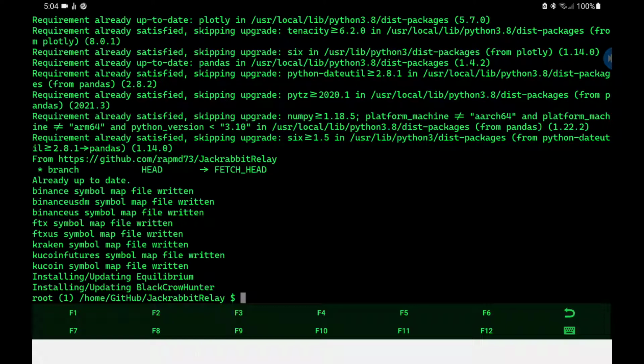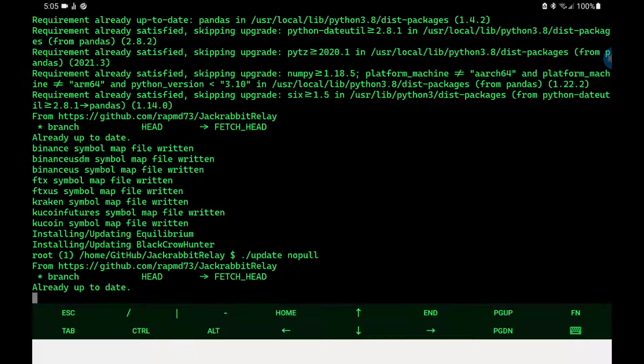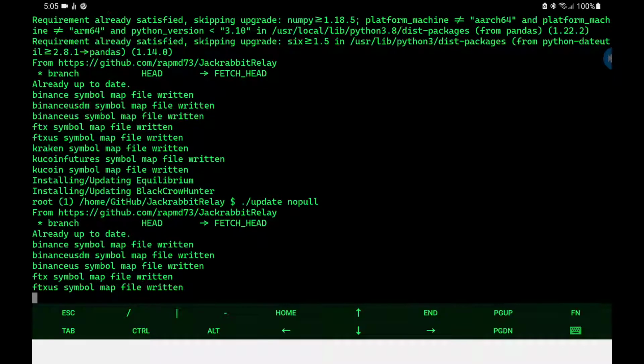Now I have it on the screen, and as you can see, I've run the update, and you'll notice here it has found all of the exchanges I use on my system and updated the symbol map. Now if you have TradingView that you use extensively, this is important as it keeps track of all changes with what TradingView sees versus with what the exchange will see. So if you do your secondary update, the no pool, you will see that it still updates the map files.